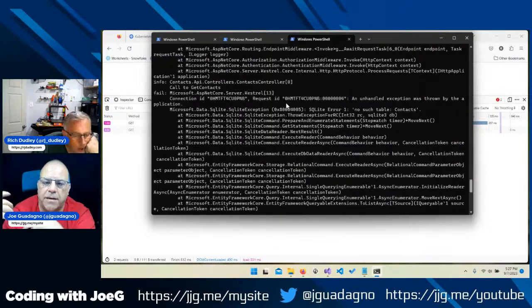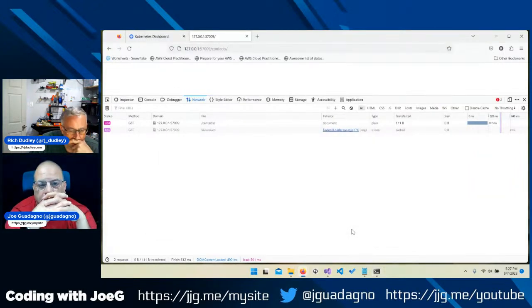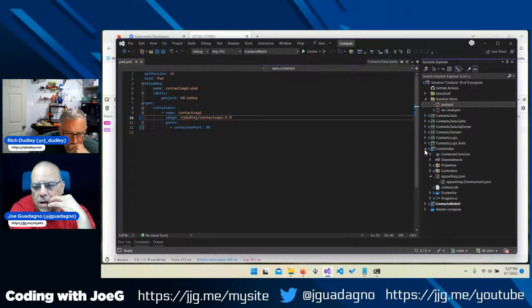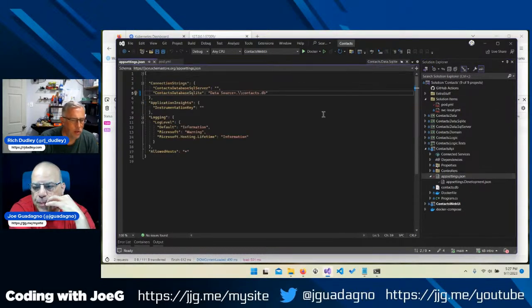Yeah, no such table, can't find content. The file, the way we're referencing it. So, as much as I'd hate to watch you rebuild again, when you take out the period for // in the API prod, just do contacts.db there. Yeah, because that's where it's sitting in the app folder, right?